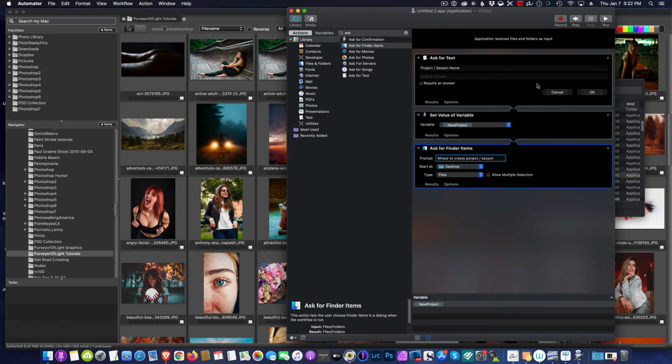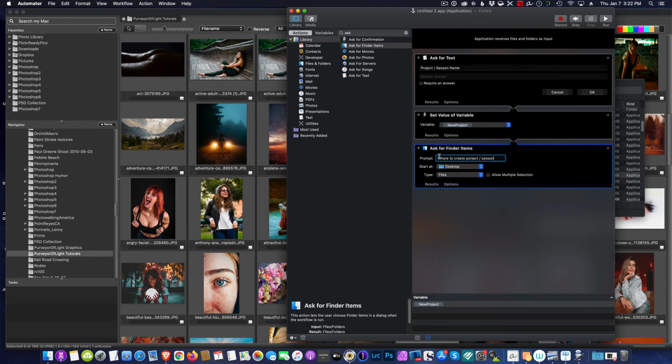All right, so we're up to 3 steps now, right? Ask for the text, set the variable, and then ask for where we want to put the folder, right? Seems complicated. You go, oh my God, I'm not going to. Trust me, you only have to do this once. Once you've created this application, it'll be there on your computer, and you just simply run it, and it will do everything for you. So again, you're going to put in a little bit of work here, but in the end, it's going to be just one click to do this automation.